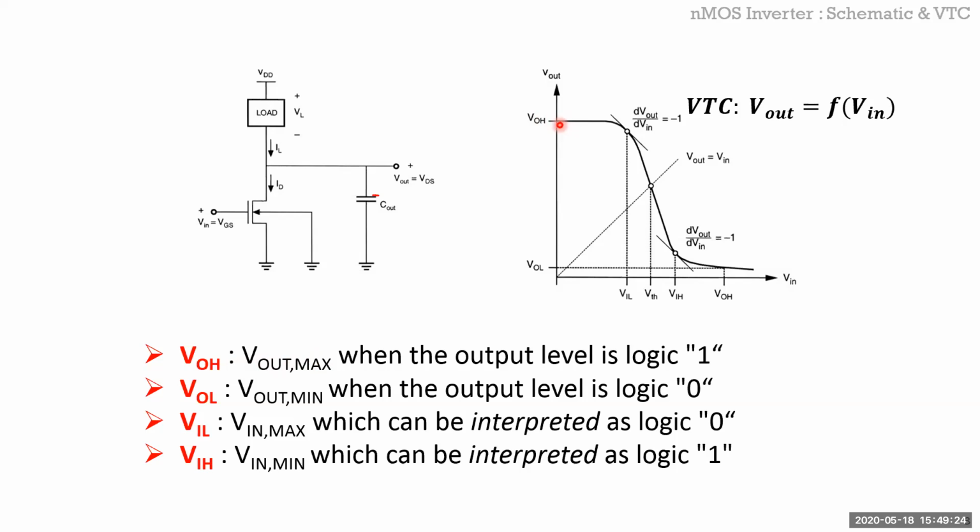Obviously, ideally, you want it VDD, and in the CMOS case, it is VDD. But in some other types of gate, it may not be the case, like a resistively loaded or a MOS loaded transistor, for example. So that's the definition: what's your maximum output for your logic level 1. Okay, so that's VOH. Similarly, VOL is what's your maximum output voltage for output logic of 0.